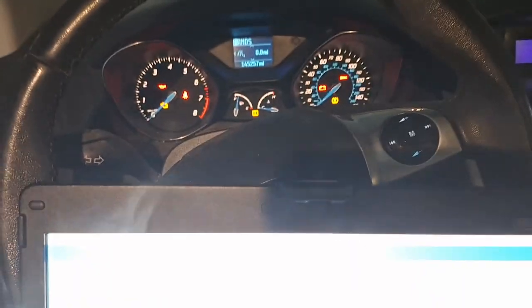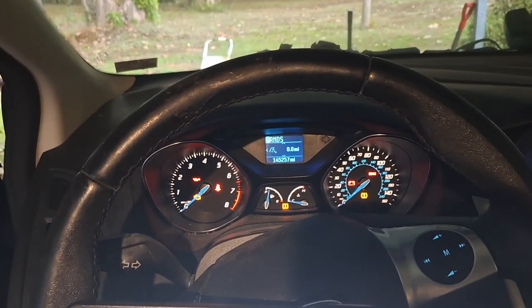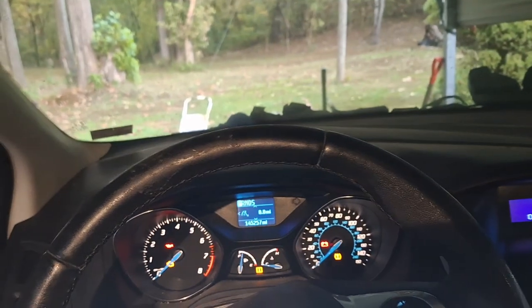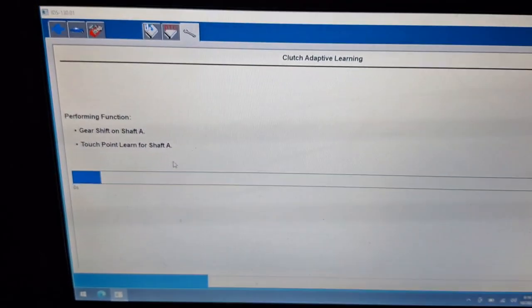My first thought was like, I've never seen a throttle body code on a Focus. The throttle bodies just don't fail on these. And then I remembered, oh my goodness, I put a shop rag in there. I bet that thing was running richer than Bill Gates. Okay, it's actually going through this time, getting ready to do the touch point learn. Everything feels normal for now.